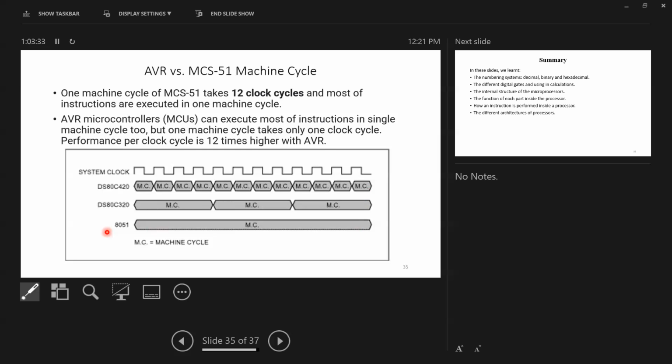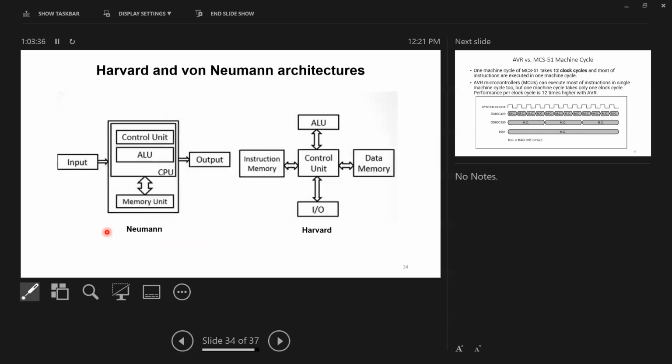Let me go again now to discuss this in von Neumann here. So as you can see, we have input, we have our control and arithmetic logic, and this is a CPU, and we have memory on it, and we have output. Now, if you would like to use an instruction like, for instance, adding 2 plus 3.